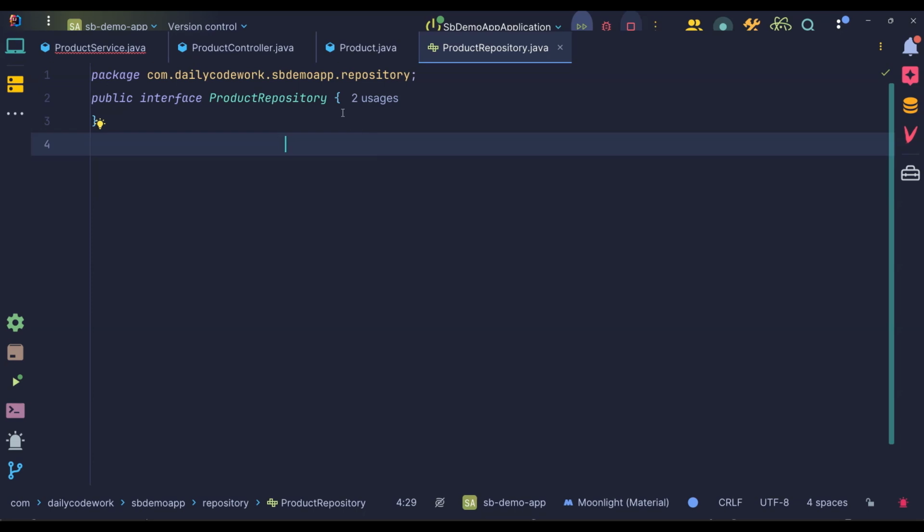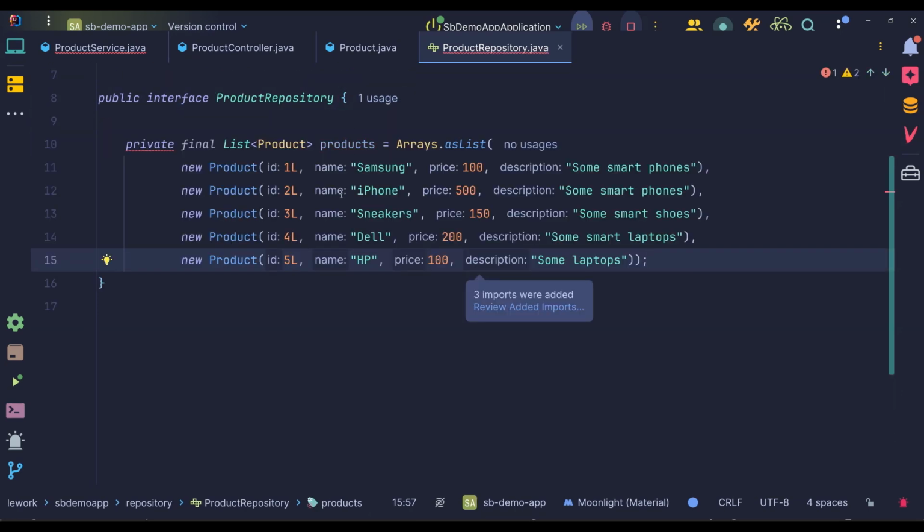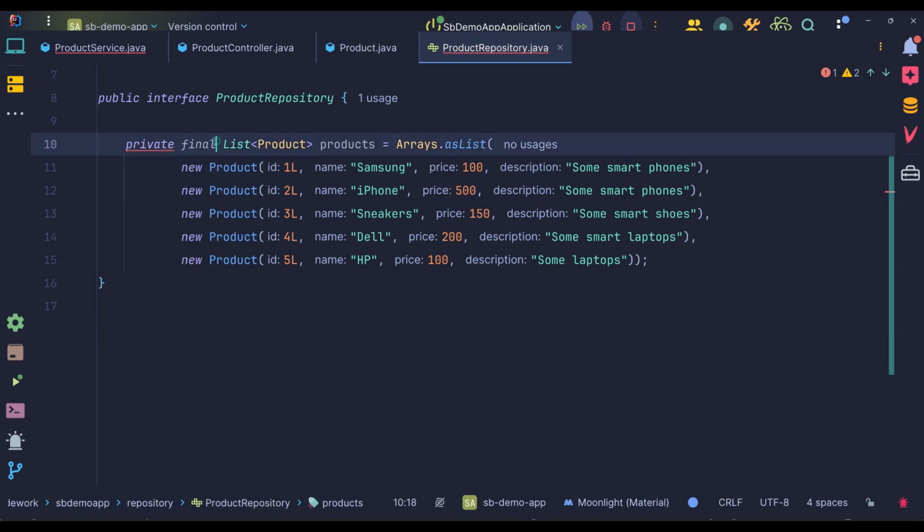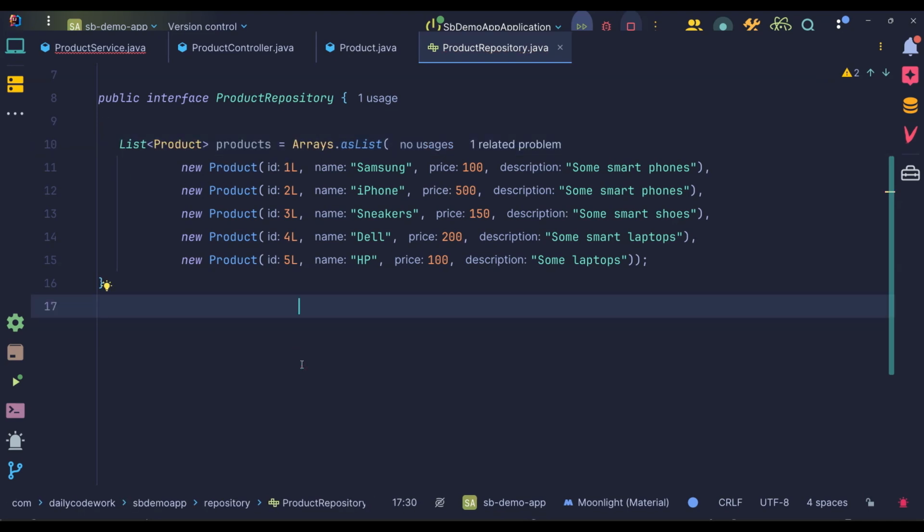So here is the repository, the interface. And here I'm just going to put this right here, and I'm going to remove this. I'm going to remove this too right here, right? This repository is the one interfacing with our database. This is the data layer that is actually responsible for fetching data for the client when the client requests it, right?